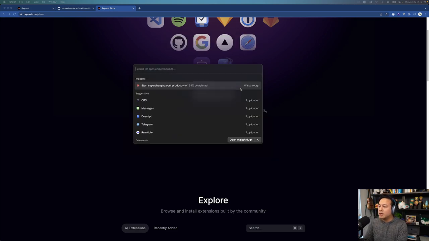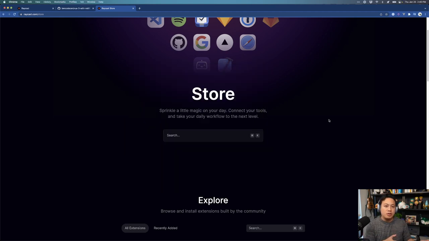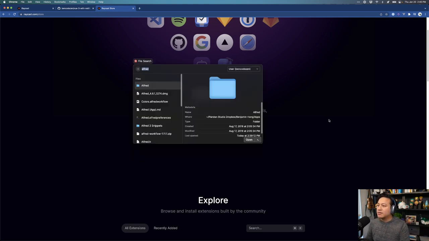So that's why when I was doing Alfred file search right here, if I hit escape, that'll delete. If I go to a different context, like my Chrome window, like I frequently do during the stream, then if I go back to Raycast, you'll see it actually persists the state of what I was in. And that I really, really like, because when I'm switching context, I am often flipping back and forth.